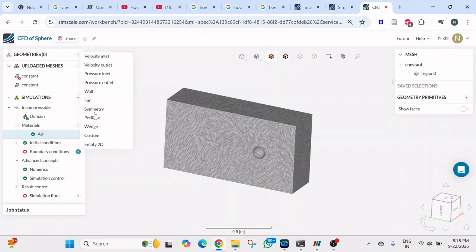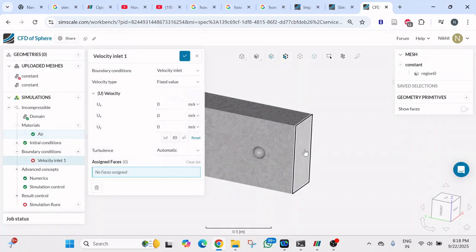and now we will apply the boundary conditions. That is the velocity inlet at this particular face, in the y direction. So in the y direction I am going to enter 10 meters per second.